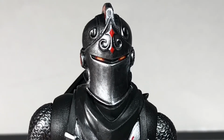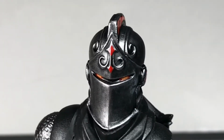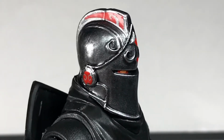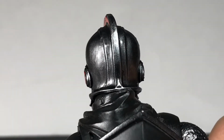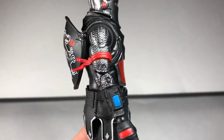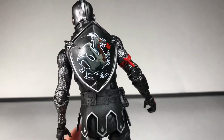Here's a look at the head sculpt, and you can see how they attempted in creating glowing eyes that he has inside the game. But yeah, it doesn't look too bad. I quite like it. The sculpting is on point, and the paint is on point. Pretty good, McFarlane Toys. Love this thing. And of course, it has that metallic sheen going throughout the entire figure, and just looks absolutely awesome.